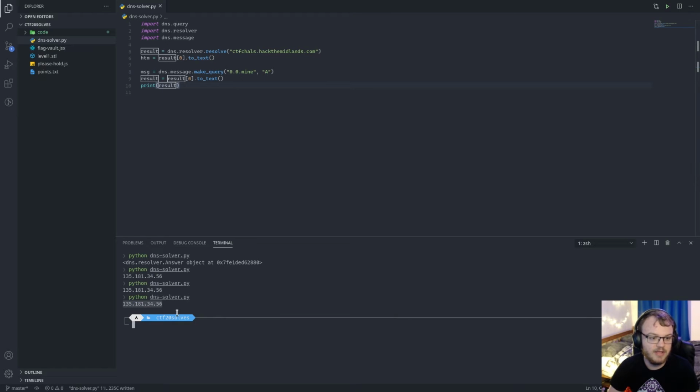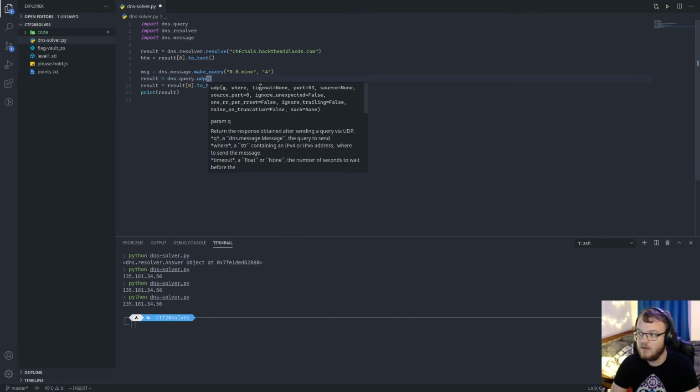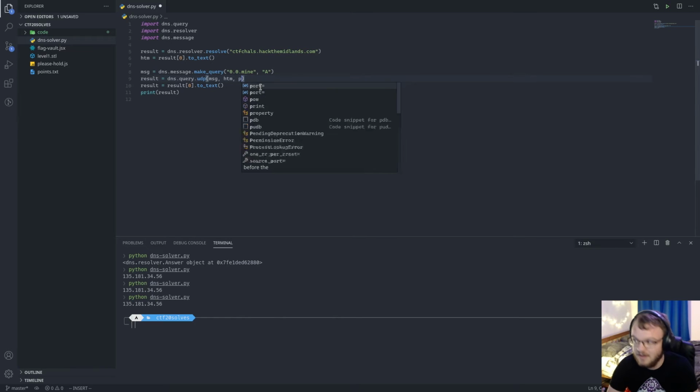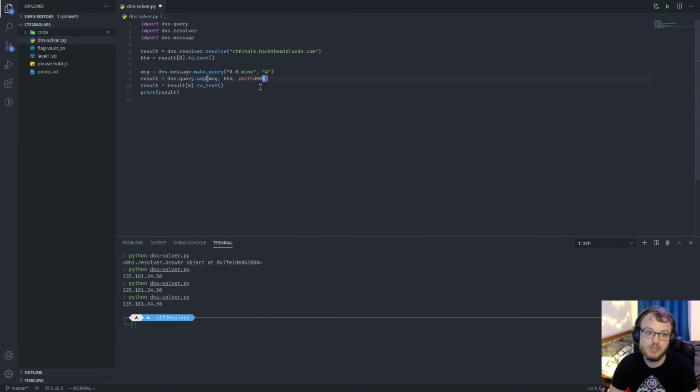And this is the thing that we've actually looked up from... Have I screwed that up? Yeah, I have. It's meant to be message, isn't it? Oh, have I even made the query? No, I haven't even made the query. Here we go, we're going to make a query. We're going to use UDP, though we could use TCP as well. This is one of the challenges where it listens on two ports, 4003 UDP and 4003 TCP, mostly because I did not want to cause utter pain and suffering for people who didn't realize you could run DNS over TCP, so that it would just work with all the tools you were using.